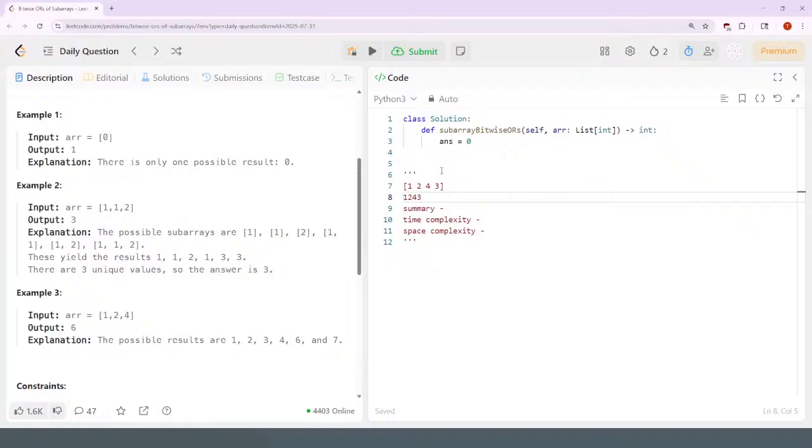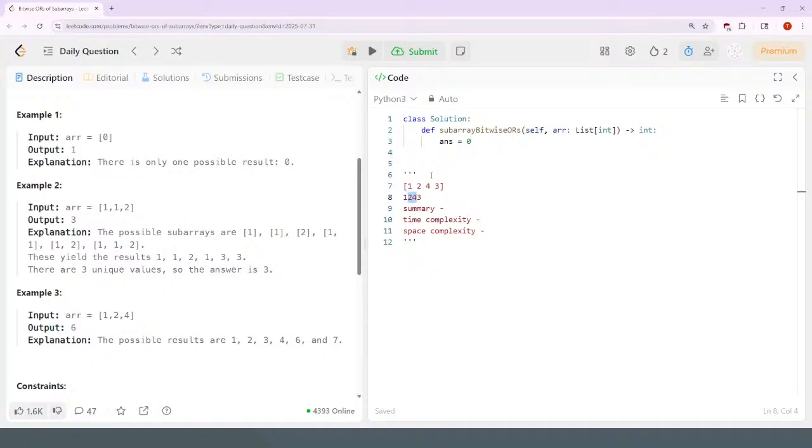Each value itself should be part of the uniques. So the question is, how do you count the combinations from subarrays that are more than 1?